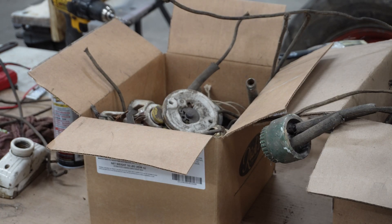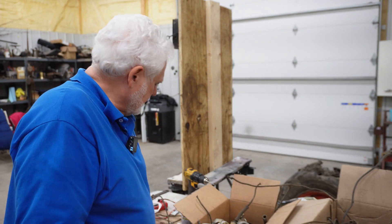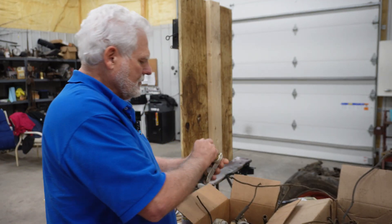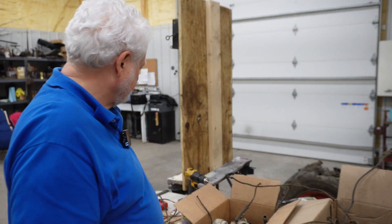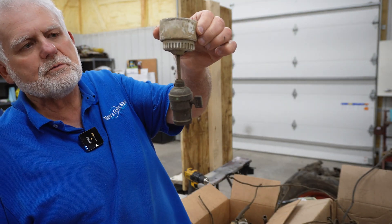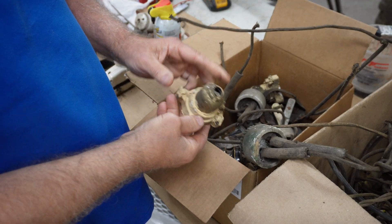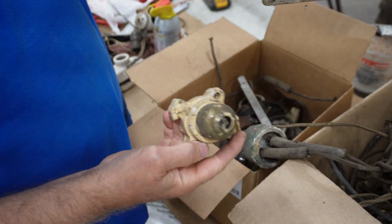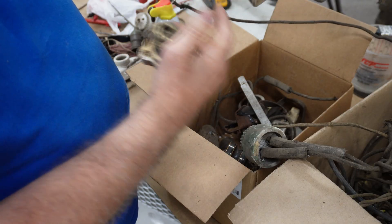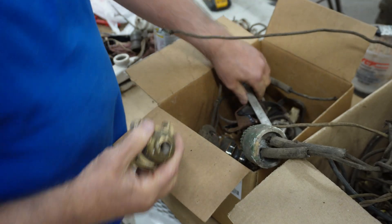I want to show you what I have here. It's full of old porcelain light fixtures. I found this one previously and showed that to you, but we've got circuits and all kinds of stuff in there. This would have hung from the ceiling — you can even still see the paint where this was up in that old hardware ceiling. I'm not sure why all of this stuff intrigues me, but the box is full and I want to share it with you. Some of it's busted, but there's enough here that we can do something with.